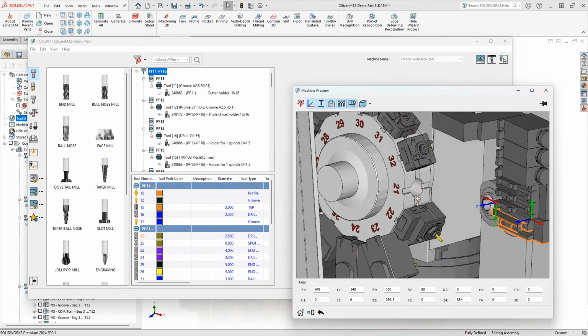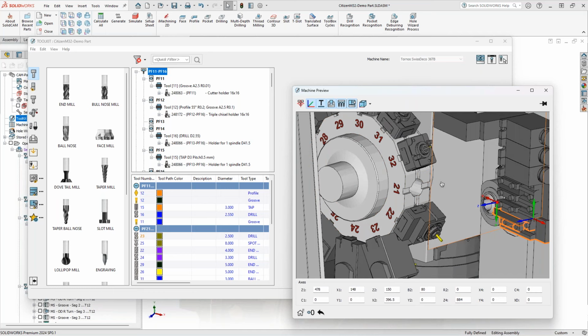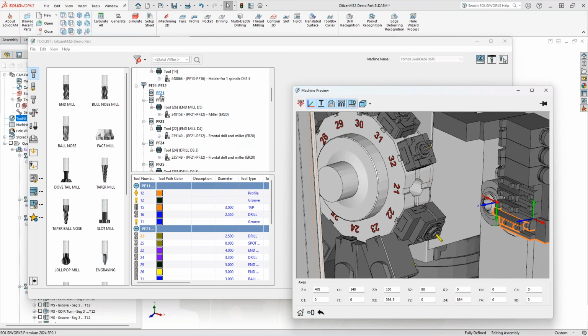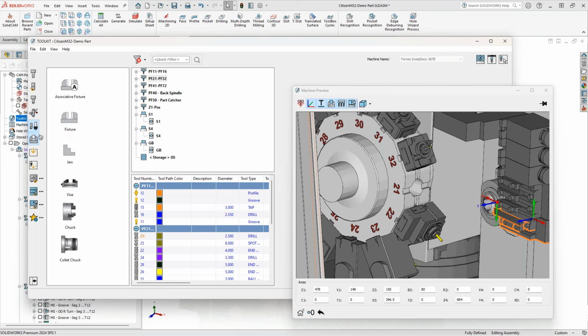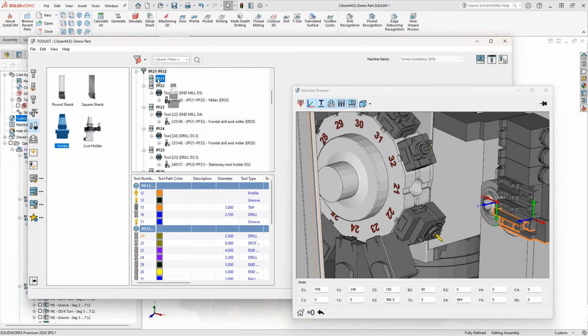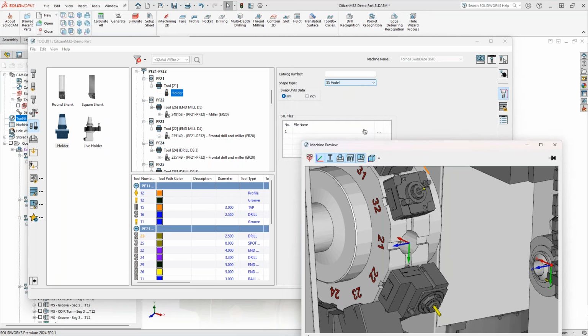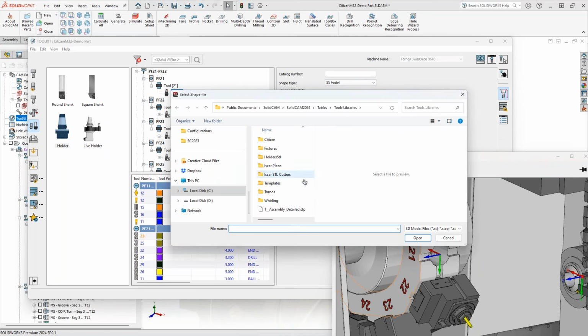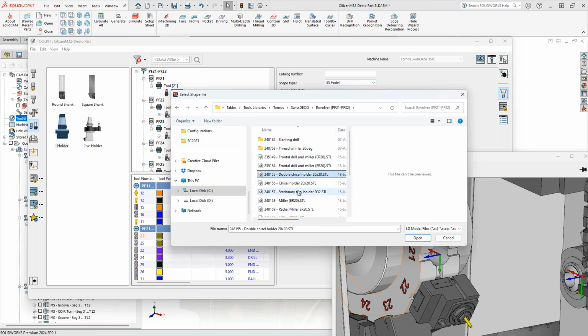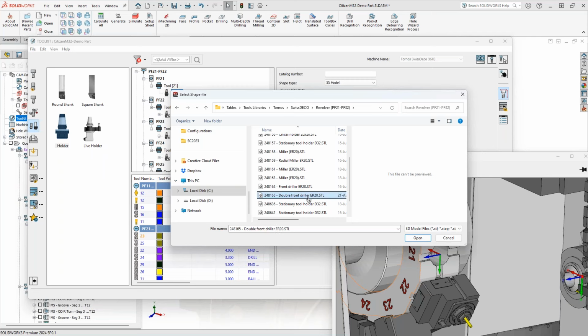So let me see, over here I have the very first empty station on which I'm going to define one holder. It's very easy to find it. It's this 21st station, and I'm just going to add a simple holder to it. There we go, it's nothing there because it is automatically selected as a 3D model. And I'm going to pick one 3D holder here. It will be here, revolver. Let me find it. It will be double front driller. I'm going to open it.